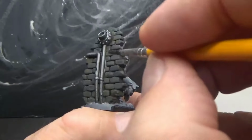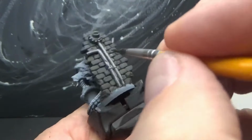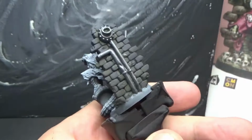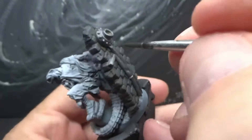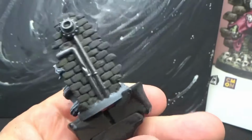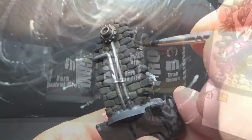All right, right here, I'm just going to go back and touch up this area where I got the silver, so when I put the wash in there, it won't be so bright. Just a quick little step I wanted to throw in there. I got a little bit here, and I don't want it to show, right? That looks so much better. When you do something, just go back and touch it up with the original color you used before. All right.